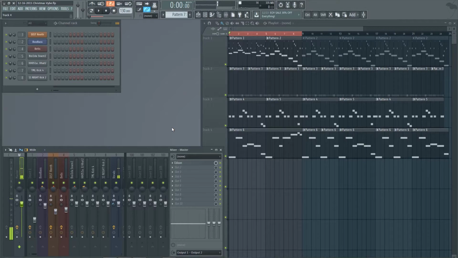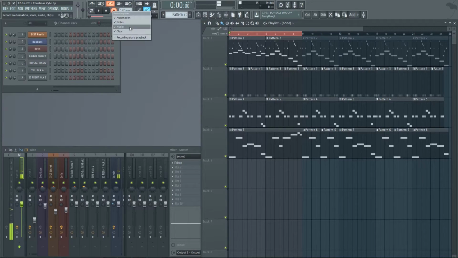This one is specifically about how to change an event into automation clips. If you've seen my previous video, I talked about recording the automation for the noise gate. So I'm going to show you how to actually change these events into automation clips. First off, make sure you're in an empty pattern to record your automation.